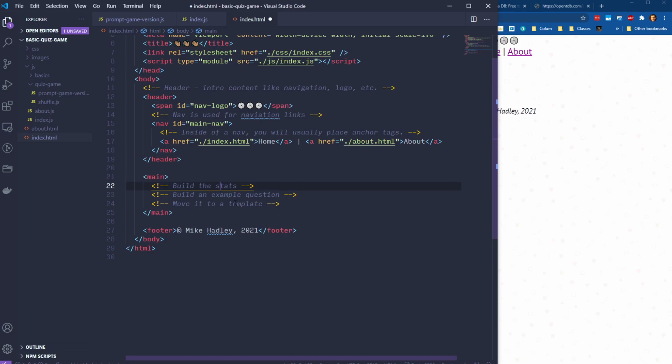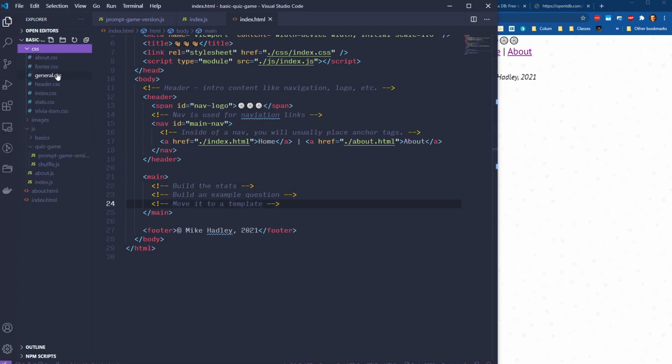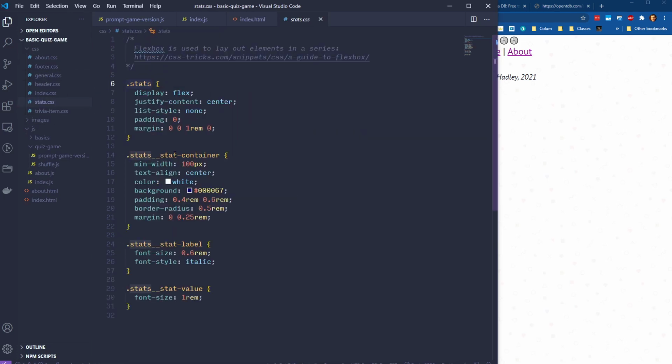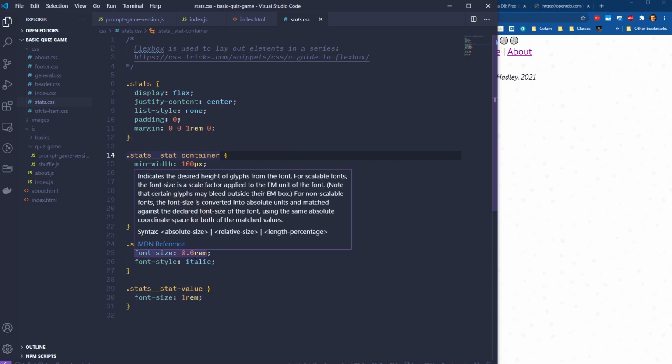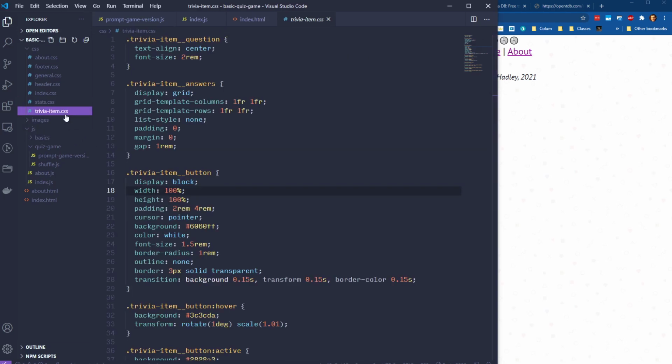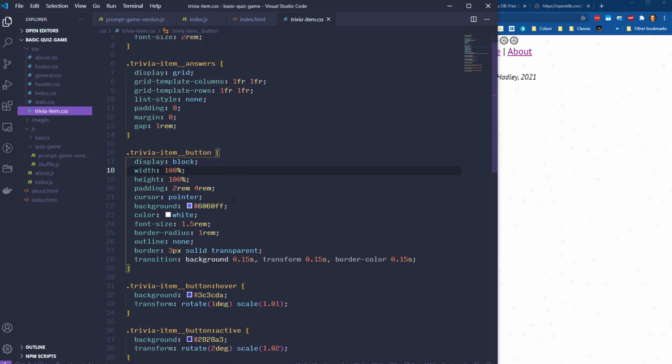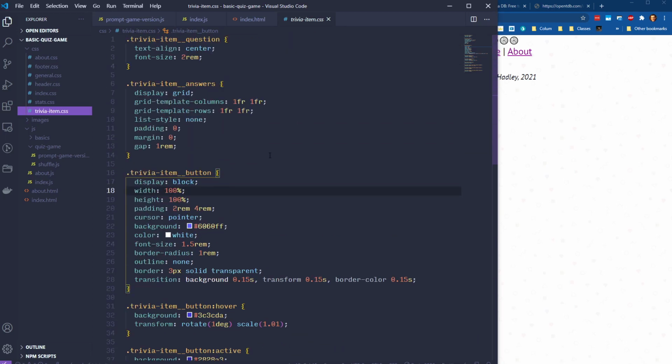This is going to be our kind of roadmap for what we're going to do here. And for each of these, we're going to use a lot of classes that I've just included for you, so make sure that you've got them in your CSS. Like my stats, here are our classes for our stats that will style the stats that we put on the page. And then here are classes for our trivia items that we will put on the page. It's not a lot of CSS. There are a lot of new properties in here. I recommend checking them out, spending some time, at least acknowledging what's in here so that you are storing them in the back of your head for future reference.